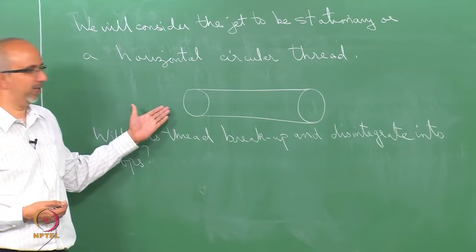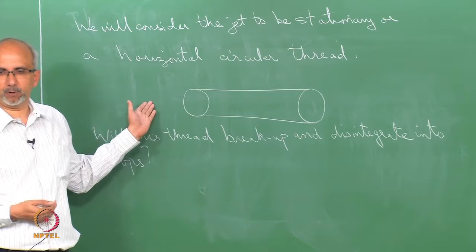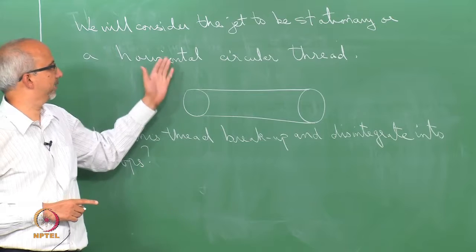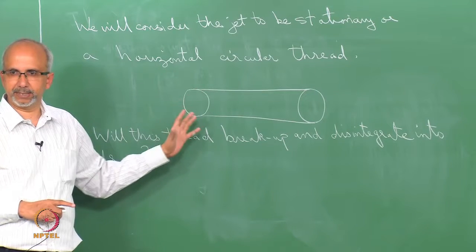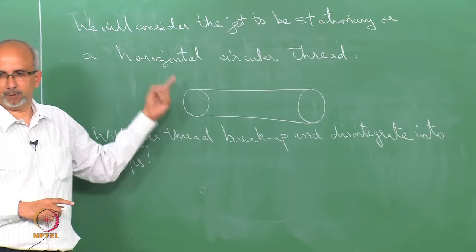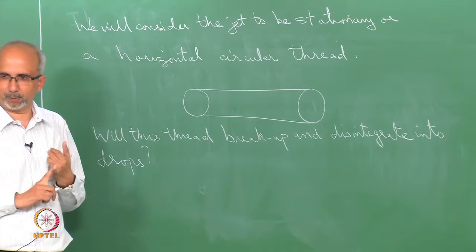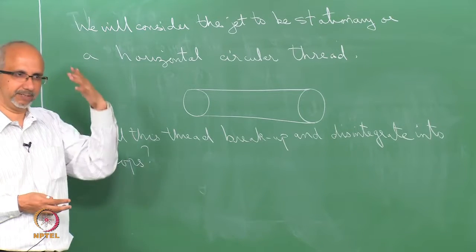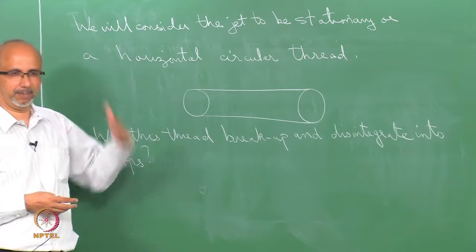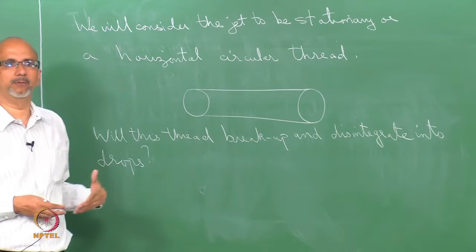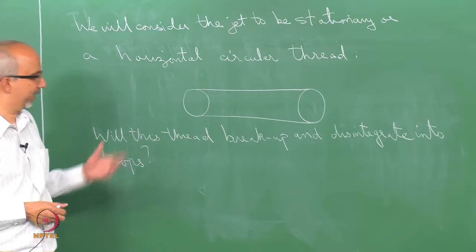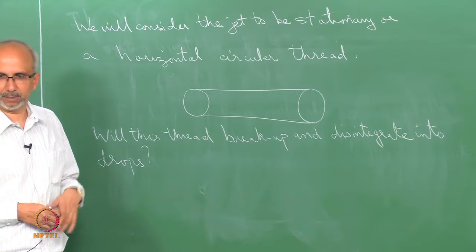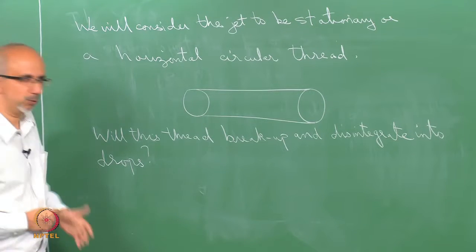So what are the advantages of making these assumptions? I've made a lot of assumptions. One, inviscid, no viscosity. I'm also saying that this jet is not moving, it's just sitting there, okay? Which means I go back to a problem similar to my Rayleigh-Plateau, Rayleigh-Taylor problem, where the base state was zero velocity. Here again, my base state is zero velocity. That just helps me do the analysis and get some insight. So if you're not happy with any of these assumptions, then that becomes a homework problem, right? So that's what we'll do.